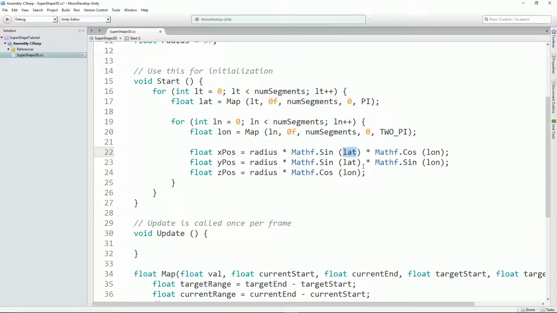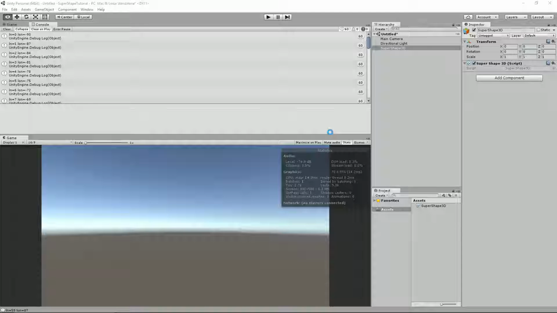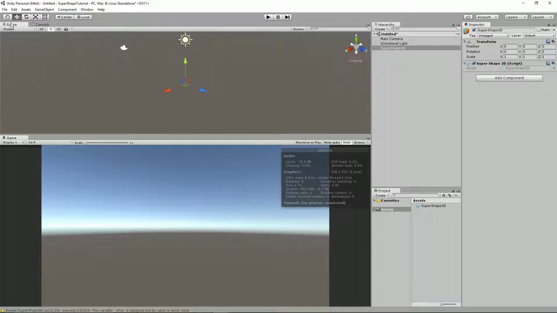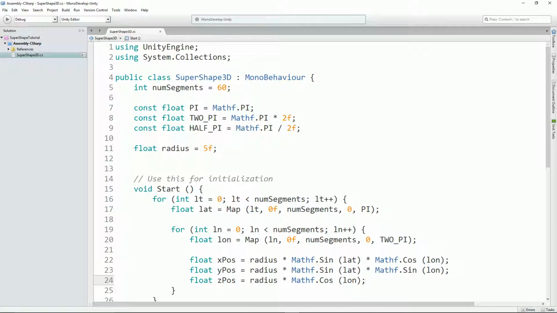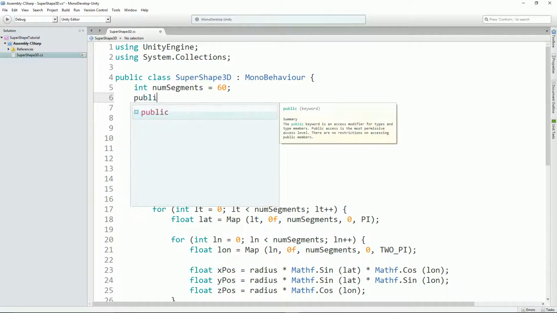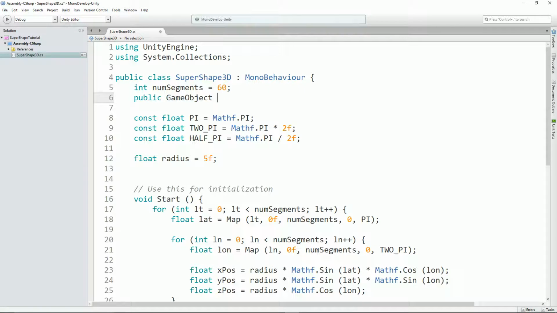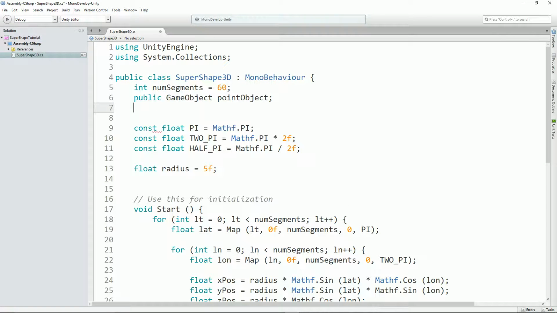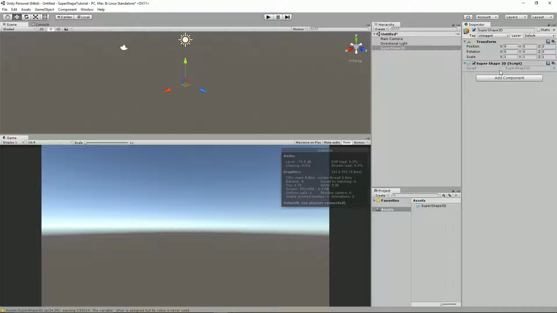Now, if this was a sphere, we'd be okay, and I could perhaps get the points of the sphere and position them around. However, I couldn't get the sphere working. So what we'll do is, in our script here, let's go back to the scene, there we go. Actually, let's go to the script first. What we'll say here is we'll have a game object, and we'll call this point object. I don't like that name, but we'll go with it for now. The purpose of that is, for every one of these x, y, z's, we'll instantiate this game object.